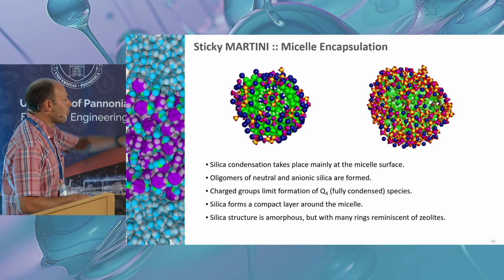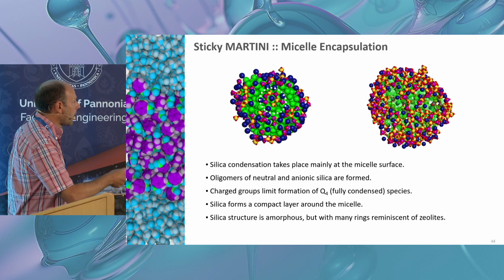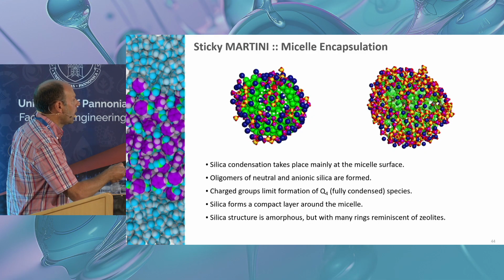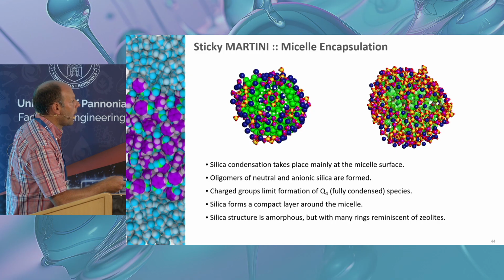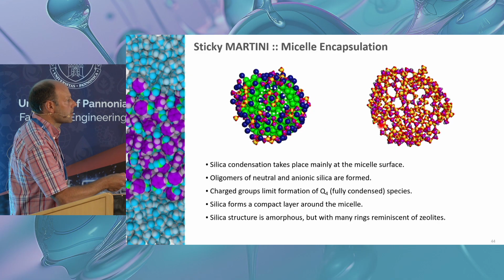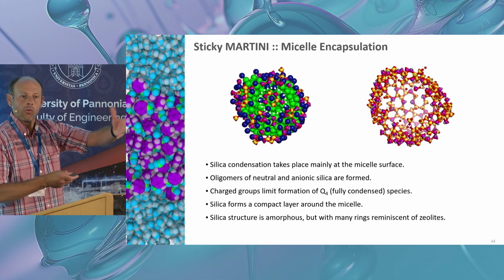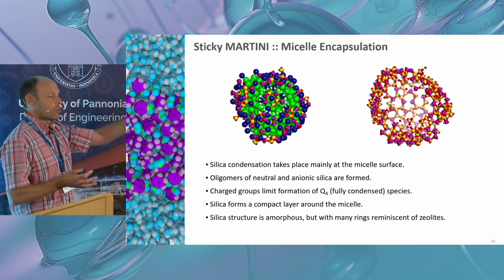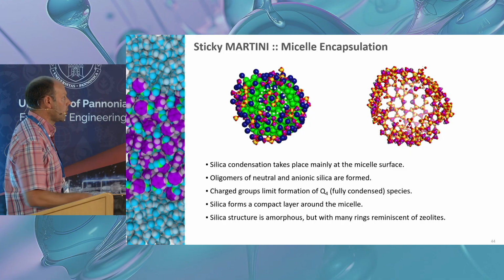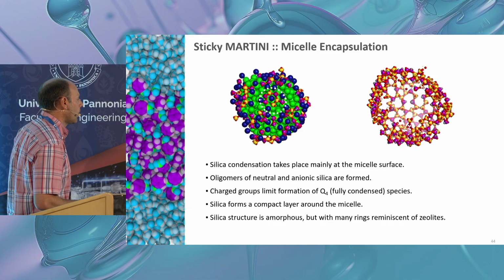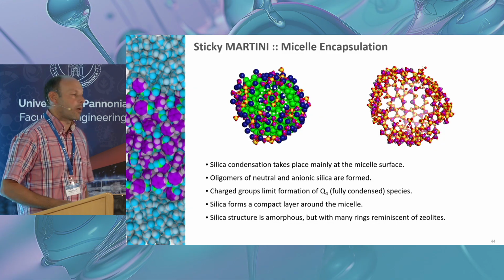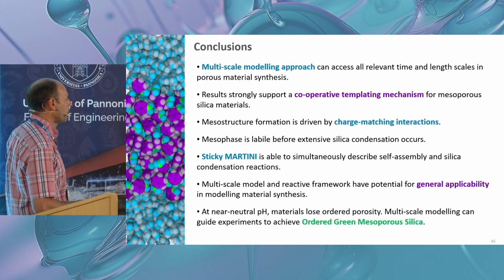Okay, and just to show you that that's the case, so this is the kind of structure you can form. This is a hexamer of silica around a surfactant head group, and here you can see if I cut it, this is the layer of silica around the micelle, and you can see that it's kind of hollow, right? So the inside is surfactant. So this would be what would happen if you then burned off the surfactant in calcination afterwards. Okay, you get a silica shell, right? So this is kind of reminiscent of silica nanoparticle synthesis as well experimentally.